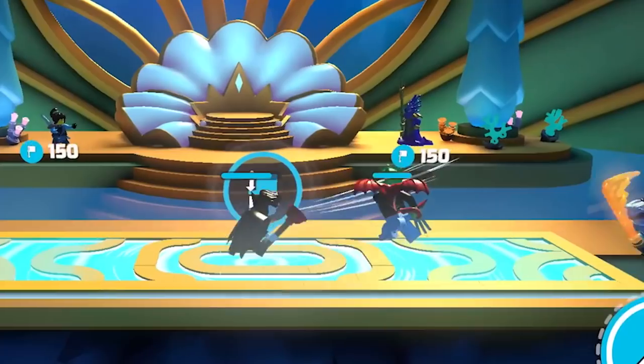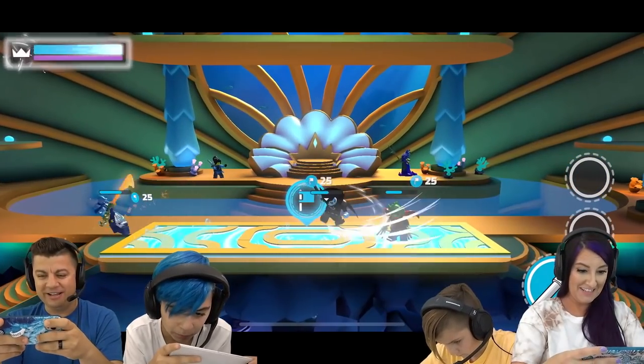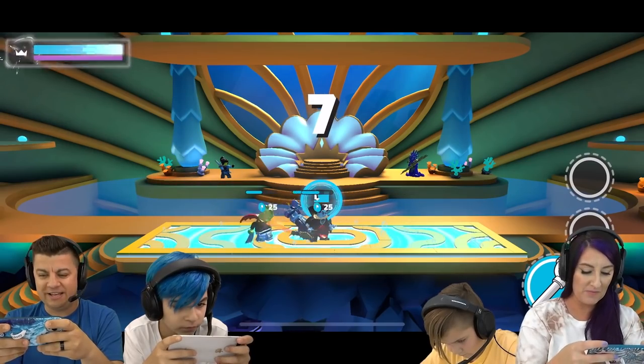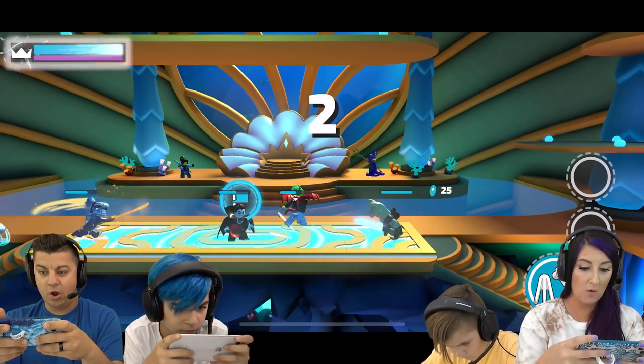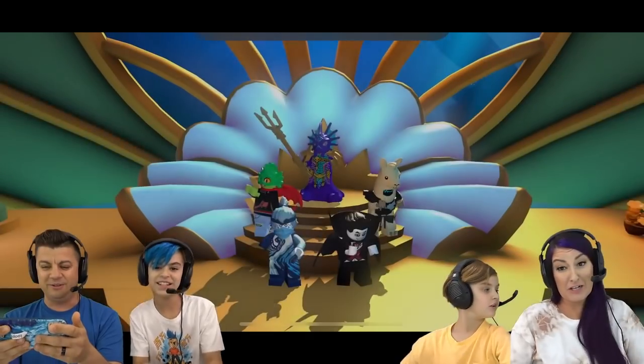Everybody, we got it. Come on, let's go. 10, 9, 7, 6. Come at me, bro. No, don't come at us. We're trying to win. 3, 2, 1. Let's go. That was a close one.